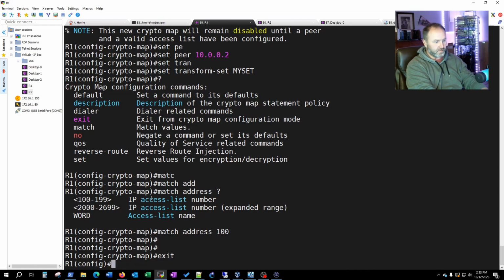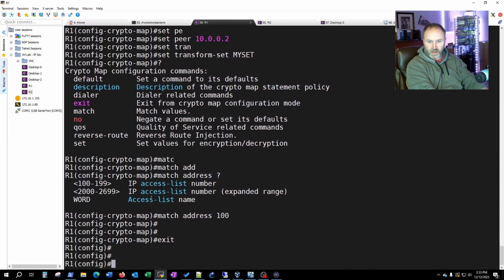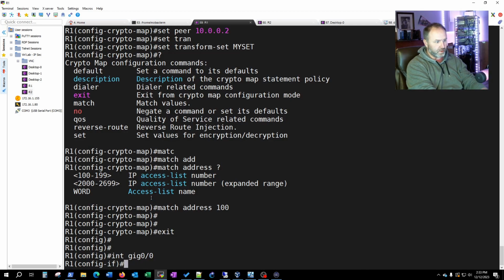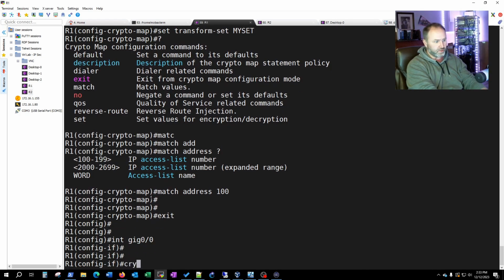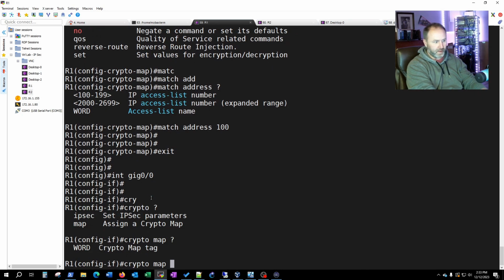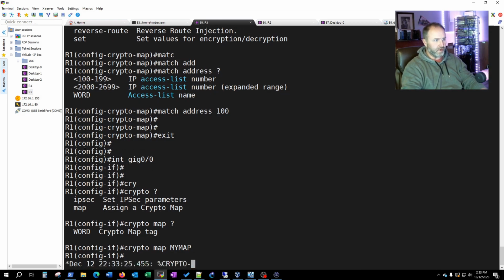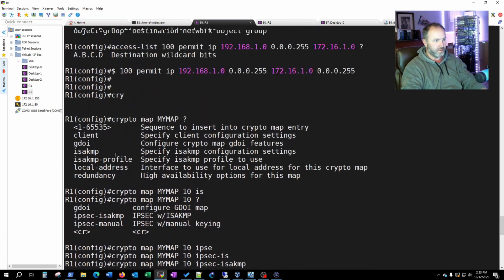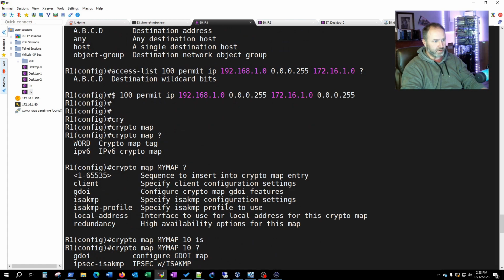We'll exit this configuration here, and then we're going to apply that crypto map to an interface, and the interface we're going to want to do is gig 0/0, right? That outside interface. So interface gig 0/0, and it's just crypto map, as you can see, and then my map, which is what we defined up top when we first started.